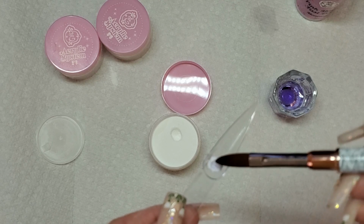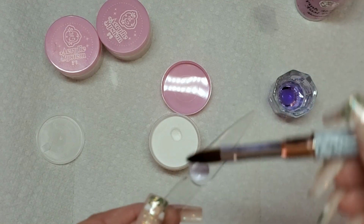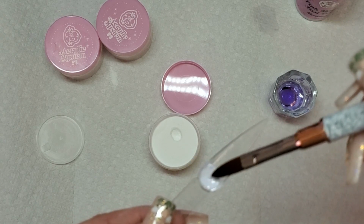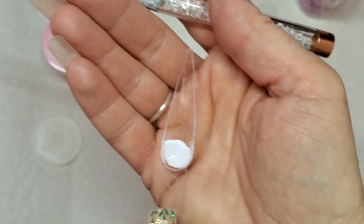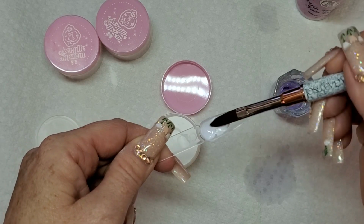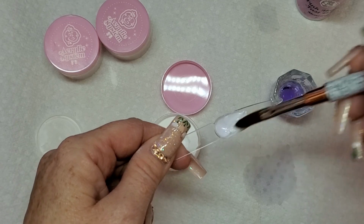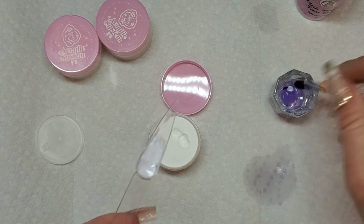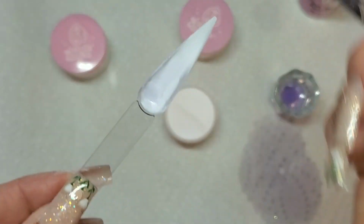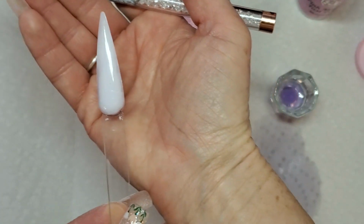I'm just going to do it on the inside. But that's definitely the white. I like it. It's really white. Wow, it's a very bright white. Okay, that bead is setting up pretty fast. I forgot this was the fast setting. I was like, whoa, wait a minute. I don't know if it's just me, but it does look like the monomer might have turned it purple. A little, I mean, I don't know, to me.